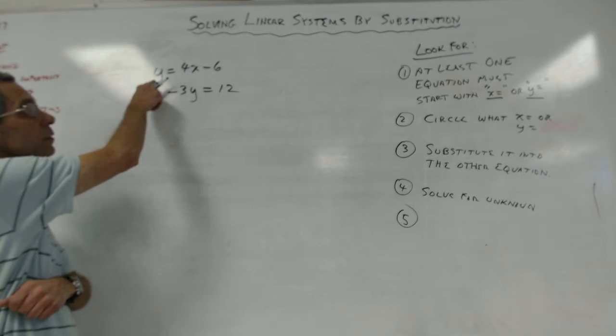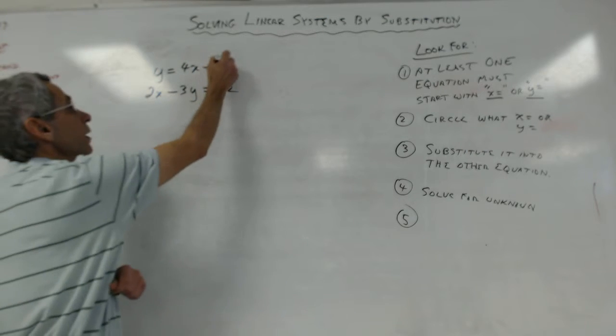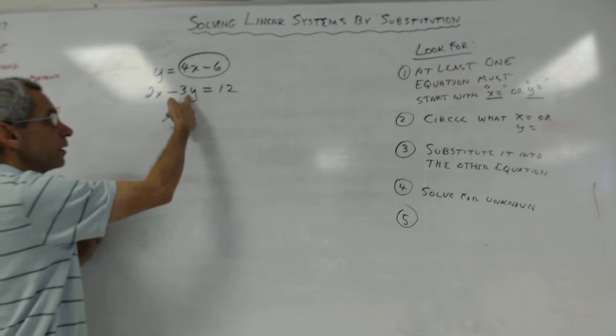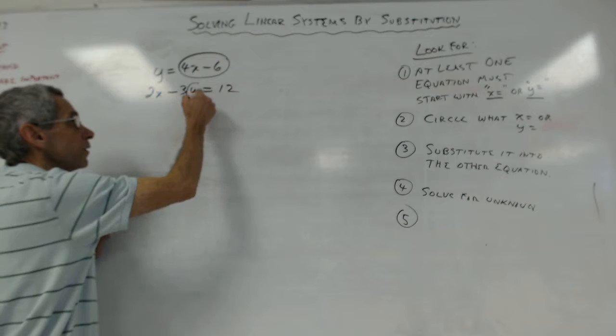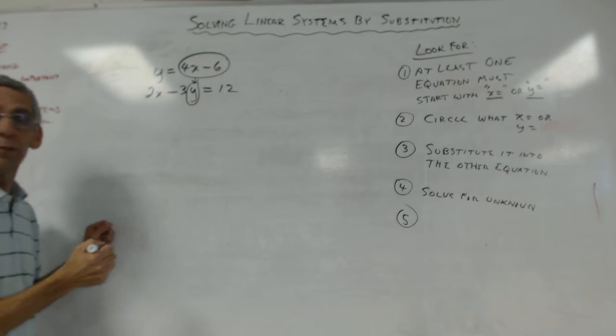No, I'm circling what y equals. Yeah, the y. Right, this is what y equals. So I circle that. Okay, go ahead. Oh, I see. And then I circle this y? Yeah, just that way, not the -3. And I've got a little arrow going to that, so I know what I'm doing.